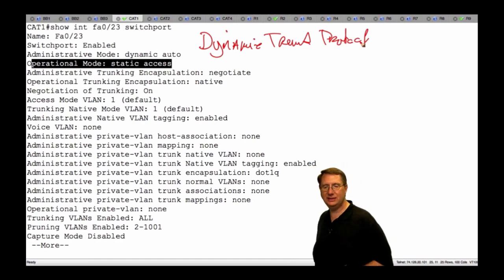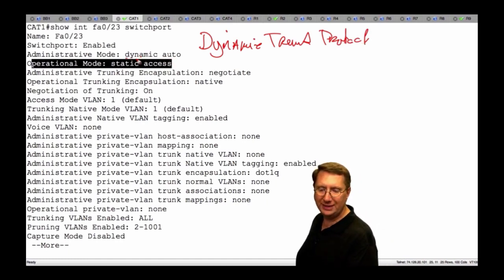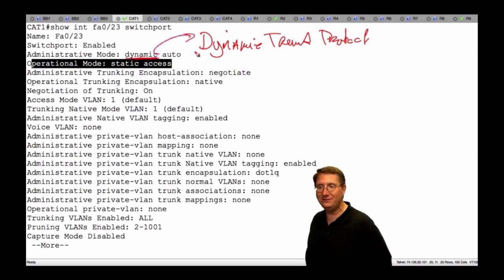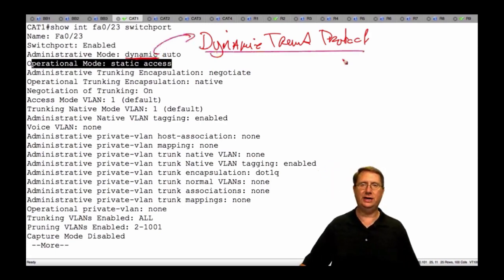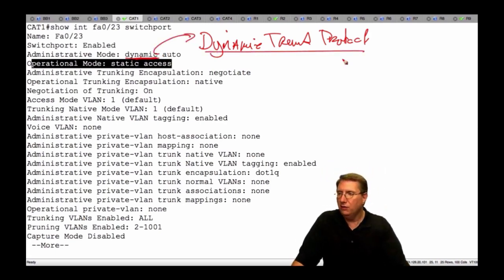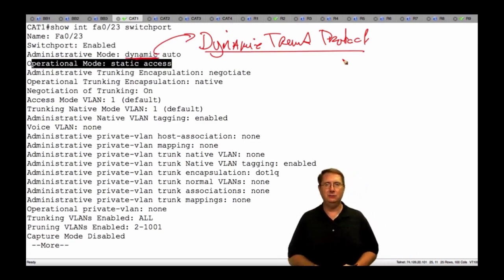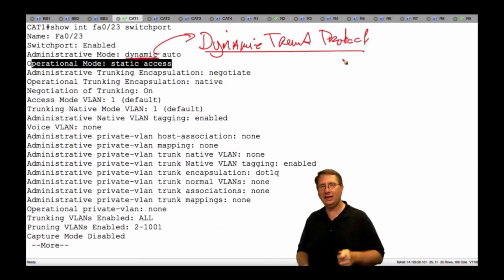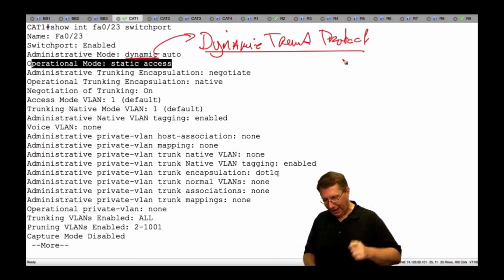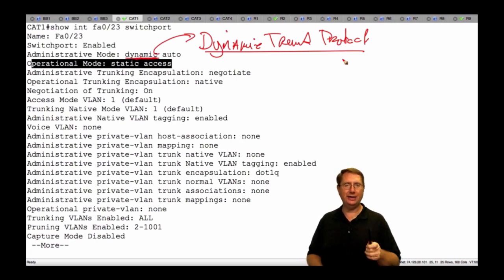Now, what you need to understand is that each of these ports, in order for them to be dynamic, guess what? They have to have DTP on. So the moment I come in and I disable DTP, I'm not going to be able to negotiate. And I remember back in the day on group study, everybody arguing and whining and complaining about the best and easiest way to get rid of DTP. Well, turn it off. If you turn it off, it's not going to be able to negotiate a link. And that's some of the things that we want to be able to entertain here. Because as CCIEs, we absolutely have to be able to look at a configuration and make a determination as to whether or not something's going to be operational or not.